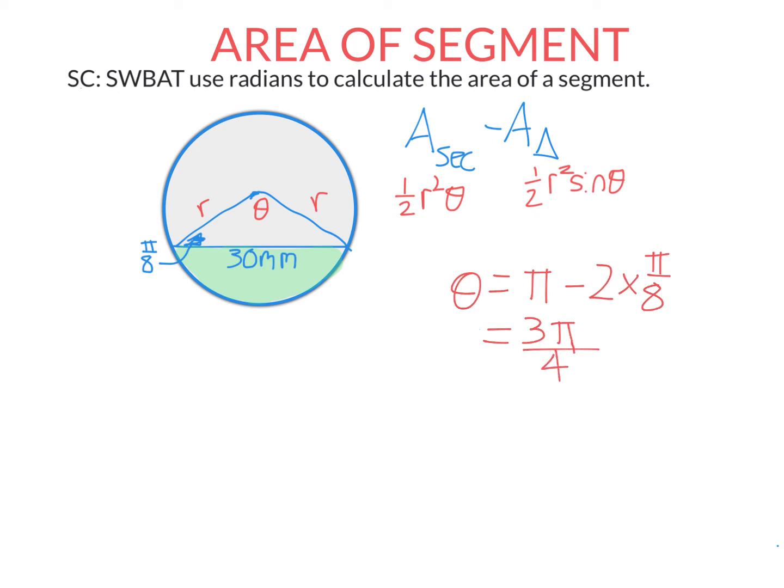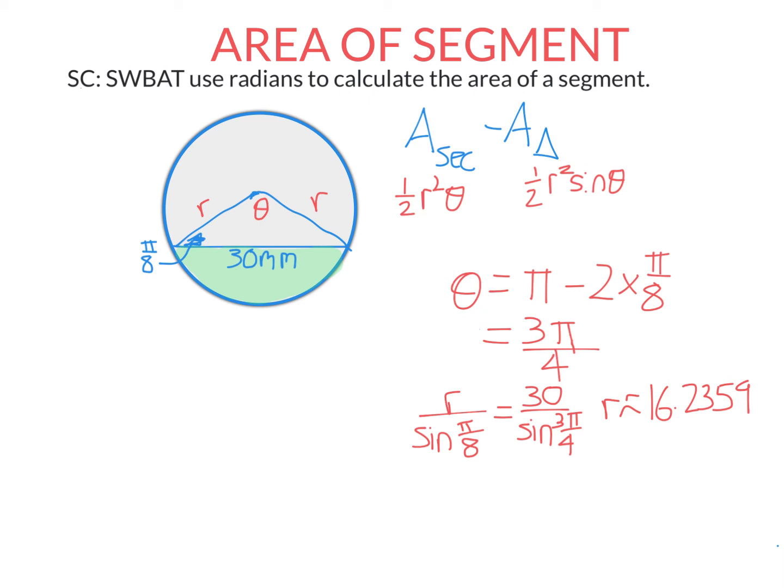So to find either the area of the sector or the area of the triangle, I need to know r. Fortunately, I know the sine rule. I can use that to find r. So we just have a over sine A equals b over sine B, making sure that I'm lining up a side and its opposite angle. So I just solve this equation by multiplying each side by sine pi on 8. So I get r is approximately 16.2359. I'll use 4 decimal places here so that my subsequent steps are not too inaccurate.